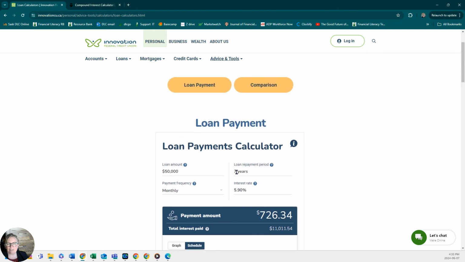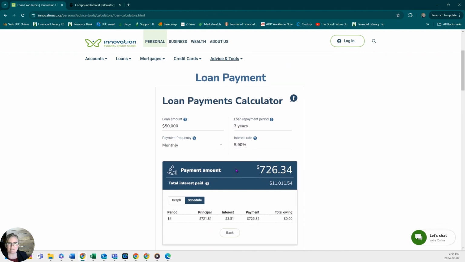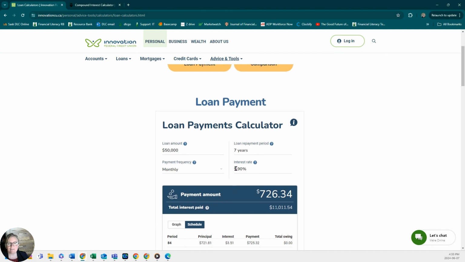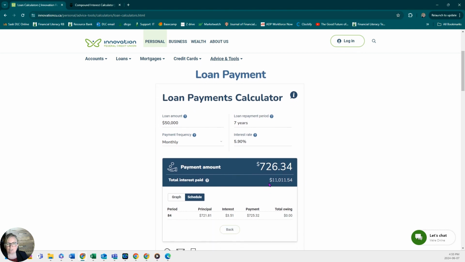Be careful on the time frame that you pick for the loan. Be careful how much you borrow, and always try and get your best interest rate. And best interest rate comes from having better credit. But the sooner to pay it off, the better, right? Borrow for only things you need, not that you want. And being conservative, right? It's better to pay with cash. So can I save my money instead of borrowing? Because this total interest cost has to be part of your consideration when you're buying anything.